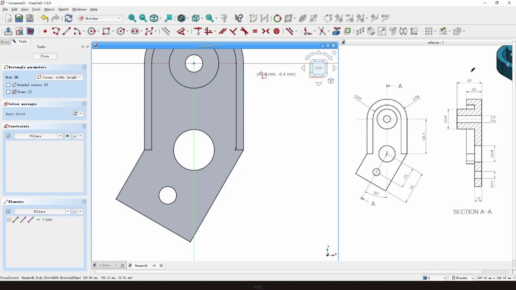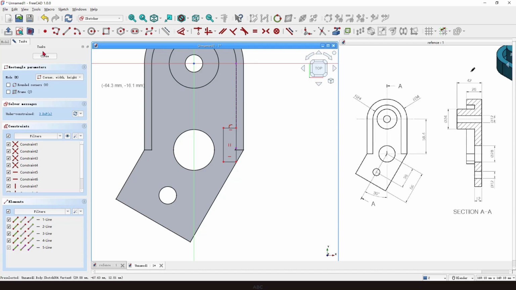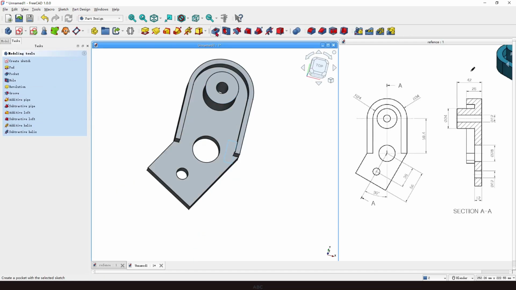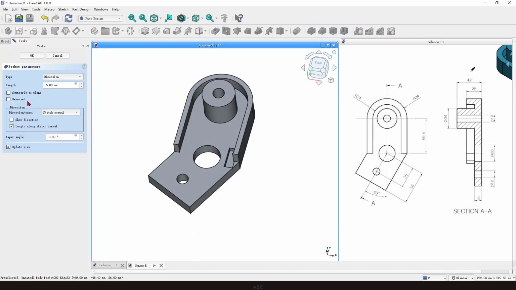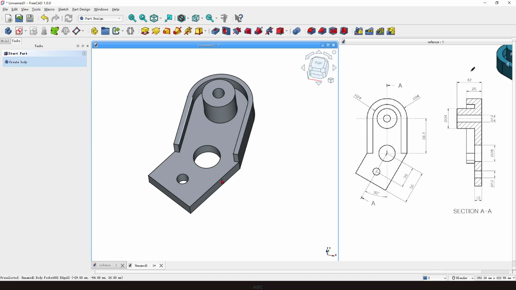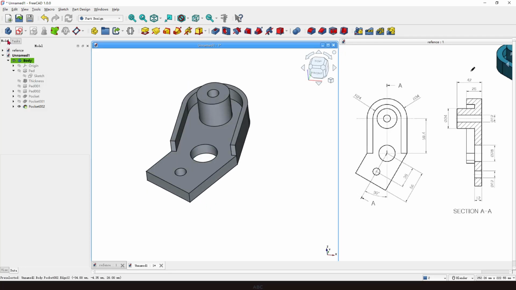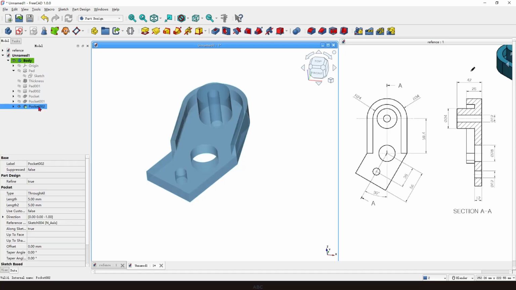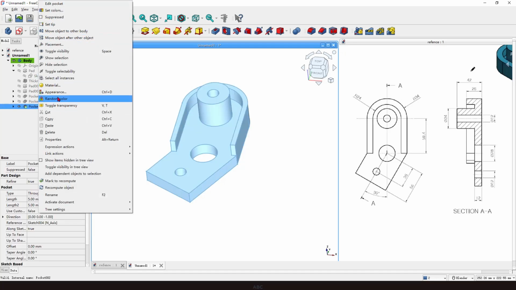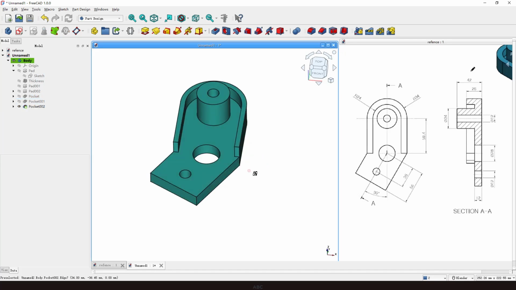Then we cut the material, reverse, through, confirmation. So the model with the holes is constructed. Let's change its color. We select the last command, then select here. Let it change its own color.